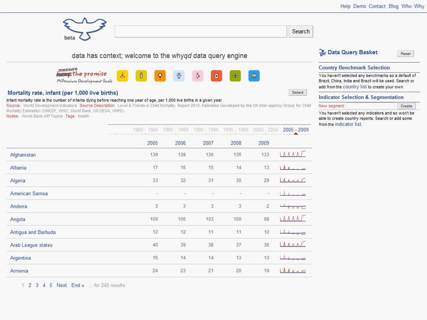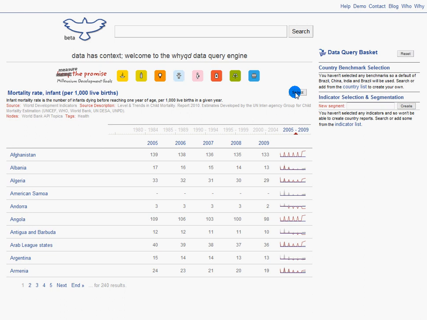Try and group like with like. If you're going to be researching small island nations, don't use China as a benchmark. If you're going to want to research fast-growing APAC countries, don't use Sweden. However, there isn't anything to stop you, and either way your benchmarks are there to aid your understanding. So be free. You'll also notice these little select buttons over here next to the indicators that you've seen.